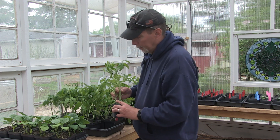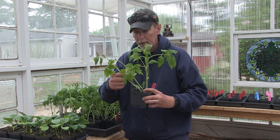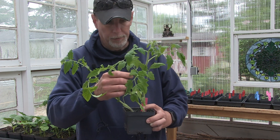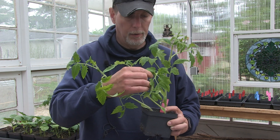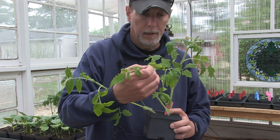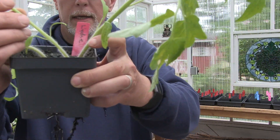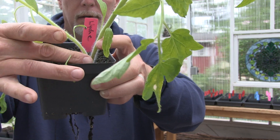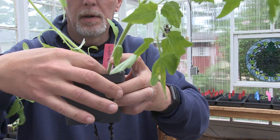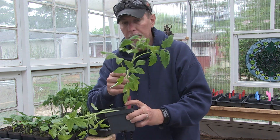So that's what we're going to try to do today — and also get some of the weaker, smaller plants out of here. Like in this particular pot, I've got two strong ones. This other one's not doing bad, but I can't easily pry it out — it's kind of intertwined right in there together. So I'll probably just break it off and get rid of that one and keep the strong ones.